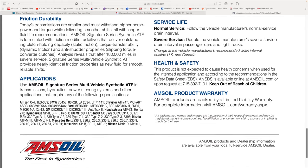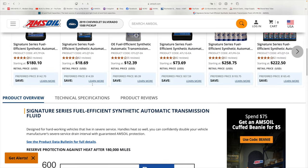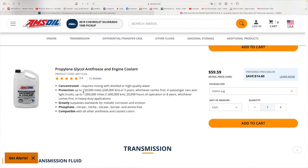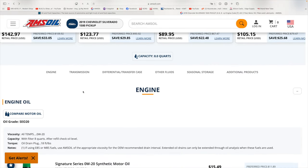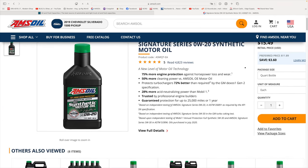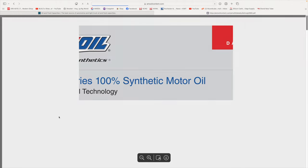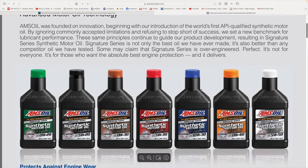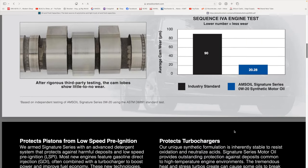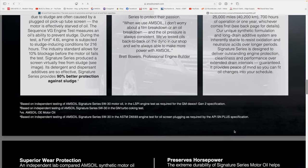With this spec sheet you can go to any of their products. Going to the engine oil and highlighting it, you can go to any of Amsoil's lubricants and find the data sheet. Click on the product data bulletin and it brings up all these Signature Series fluids in all the different weights. As we scroll down, it gives all the information — some of the tests done, wear tests for turbos, and so on. You'll not find a better oil for your engine.